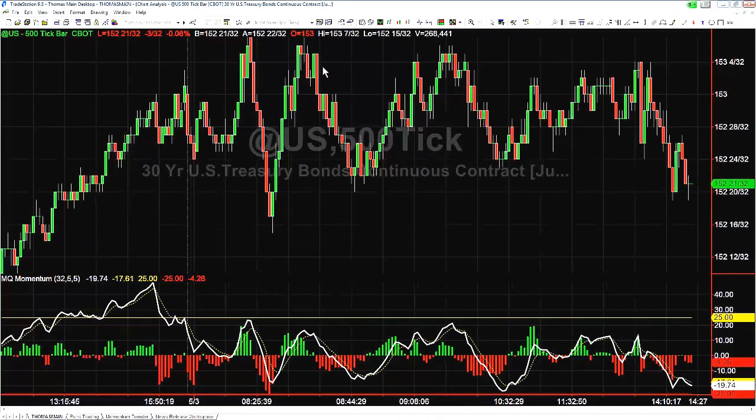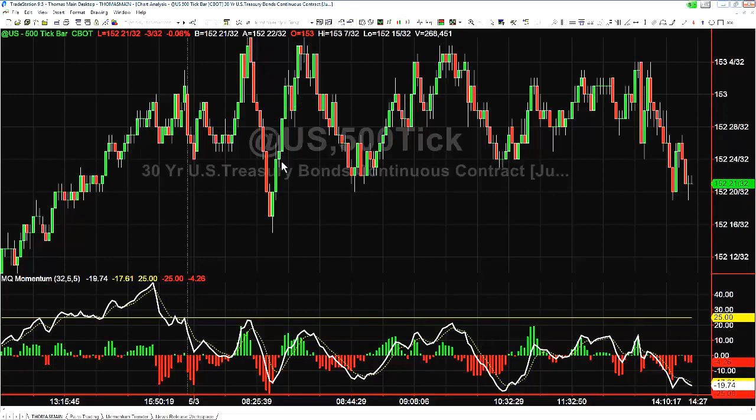All right. But it didn't really go anywhere. It would break out to the upside and then pull back and break down to the downside, then retrace back up, hit the upside and pull back down, hit the downside. So what you want to pay attention to, though, is the range and how far it actually moves when these swings take place. The reason this is important is if you go back and you remember the definition of a trend, which if you don't know the definition of a trend, there's going to be a link at the end of this video that you can go learn how to read a price action trend.